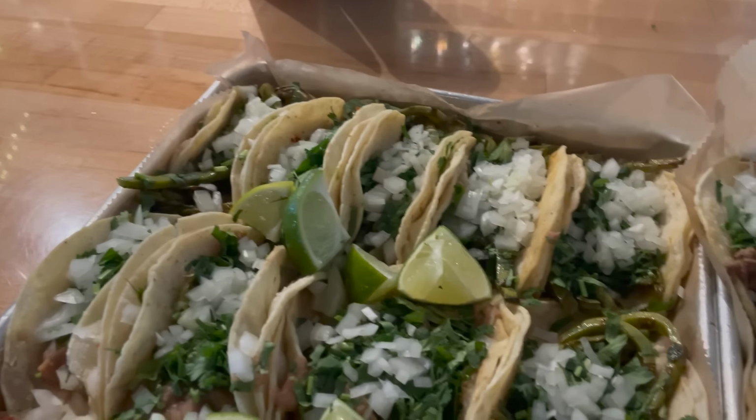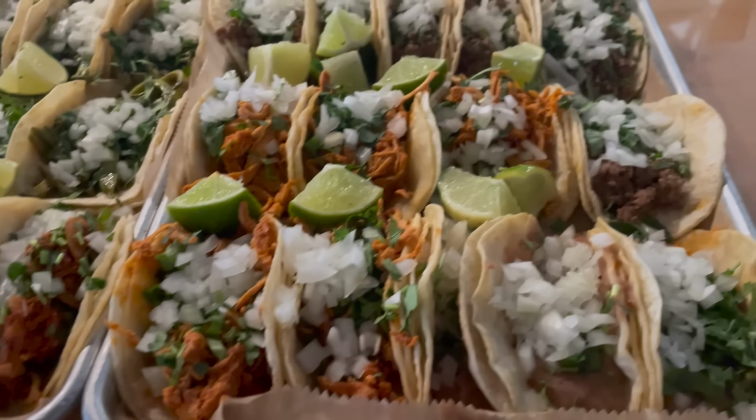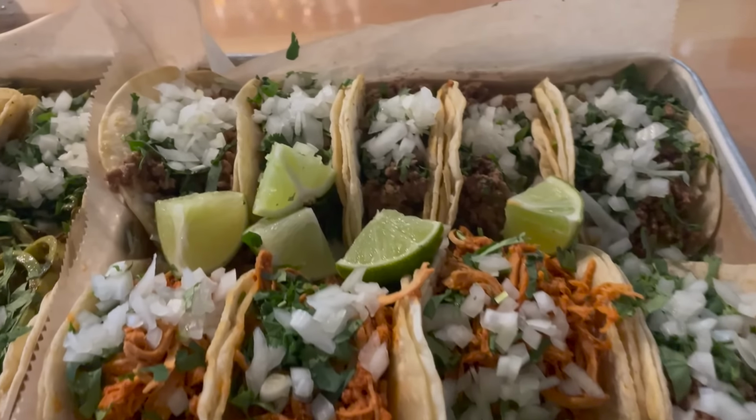Those things were so good. It made it real easy to eat 56. I tried a bunch of different ones along the way, but I have to say that cactus was absolutely delicious. So juicy, went down very well. Everything blended very well together. Everything was really good. For winning, I do get the top spot on their wall of fame, 56 tacos.